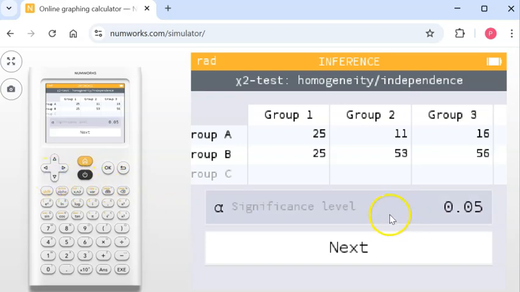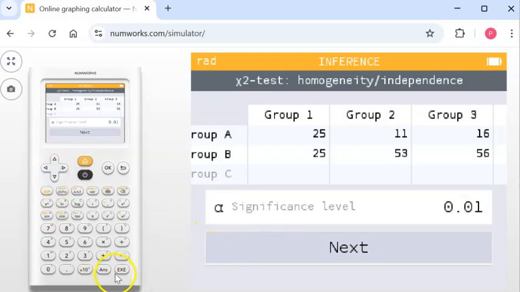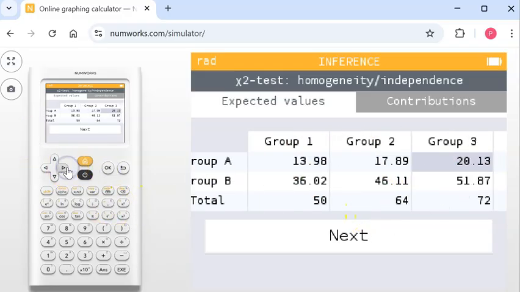And so now we're going to arrow down to the significance level, which we're going to change to 0.01. And then we're going to go down. Now we're going to hit next. And here it is, here's our expected values table. Now, I want you to notice that it's actually giving them to us in 2 decimals. That can be a problem sometimes. If you need more than 2 decimal places on your expected values, let's say for a homework assignment or something like that, you might actually have to calculate that one by hand on your own, or use a different software.